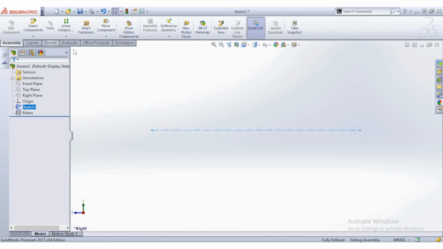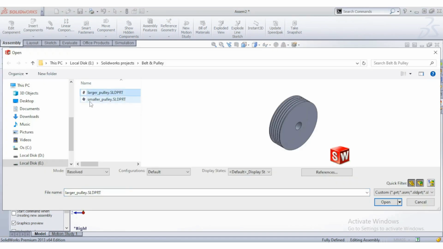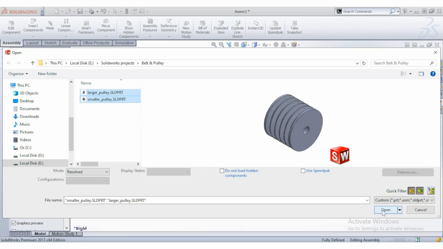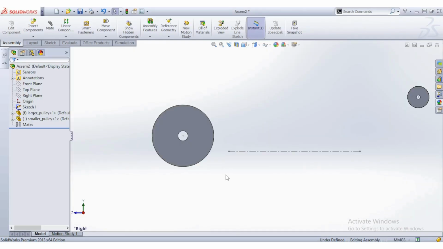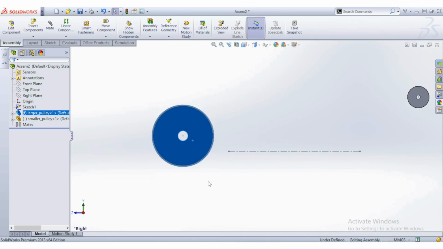Go to assembly and insert components. Select both large and smaller pulleys. Now select one of the pulleys and see whether it is fixed or floating. To see, right click, float it. Now go to mate.